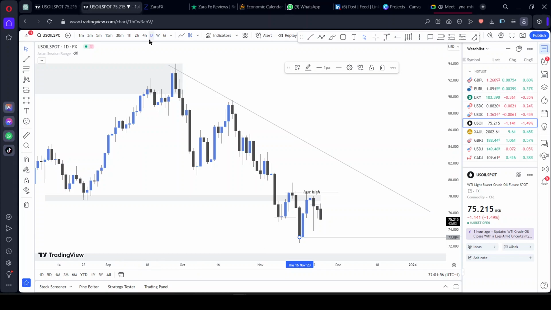Now that I've done all of this, what have I achieved on this daily time frame? I've seen the current structure and I've been able to mark key zones based on the current structure of the market. And also I've been able to select a target area. For now, don't bother with target areas. I'll teach you that later. But my major concern on this time frame was that I looked at the structures and I was able to mark up key zones.